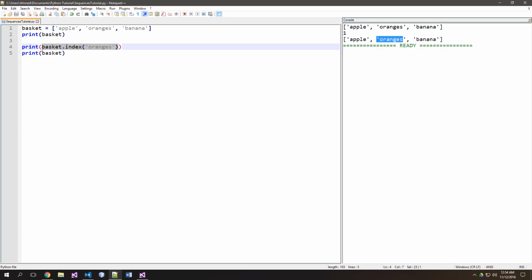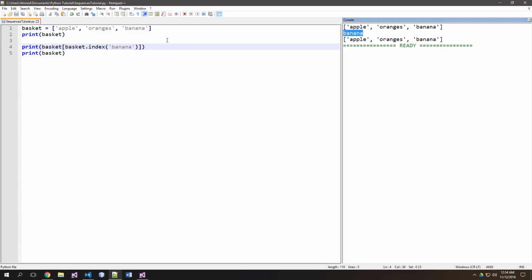I can also use this to access, so I can do basket and I get oranges. So what this basically does is, rather than doing 1, we actually found out what index oranges was in, and we printed it out. So I can just do banana, and I get banana.